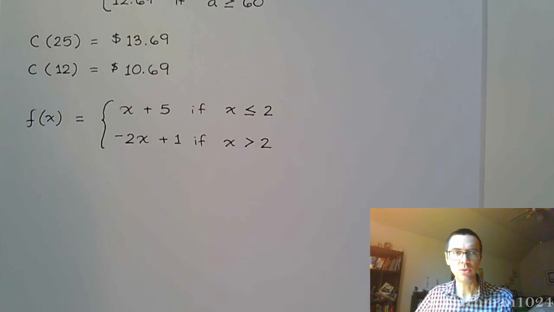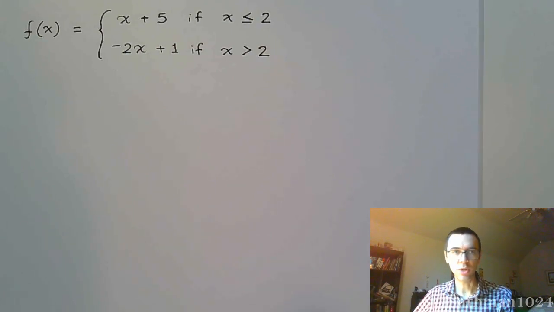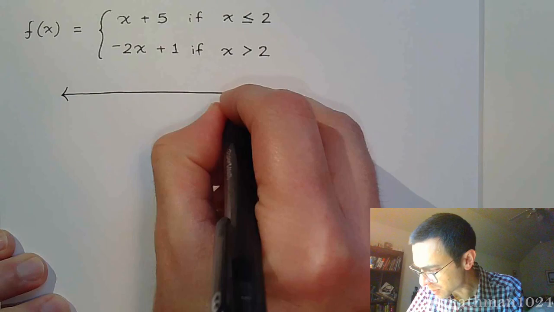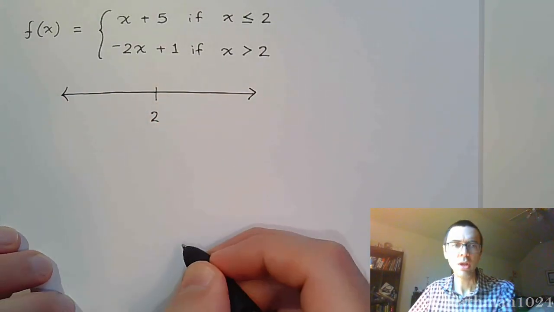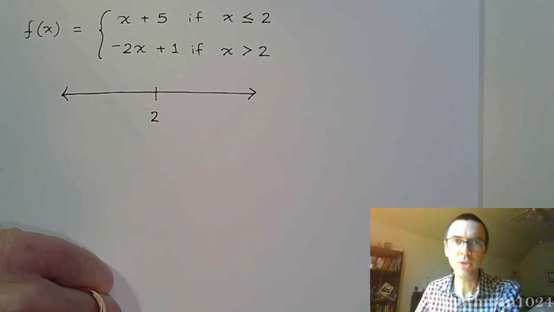Now, one of the things we can do to help ourselves out to really understand what's going on in this problem is to do a number line. I do a number line for our input values, and I've got this critical value that's happening right here when x is equal to 2.